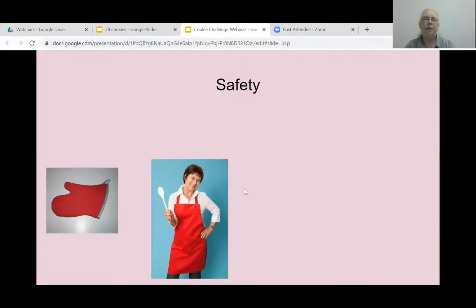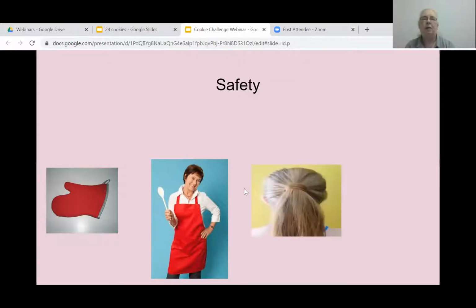We want to protect ourselves a little bit from the messes we might make, so we're going to put on our trusty apron. Do you have to wear an apron? No, you can wear old clothes, but I like to keep my clothes clean, so I'm going to protect myself with an apron. Since I have long hair, I'm going to tie it back. I don't want hair in my food. So it's not only a safety thing, it's a caution so that you protect everybody else.